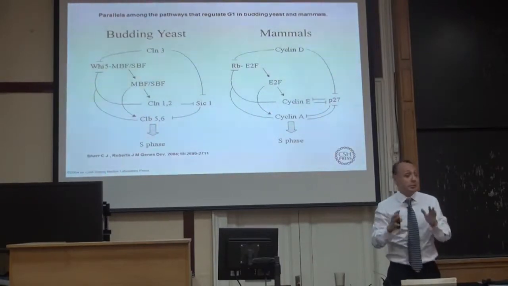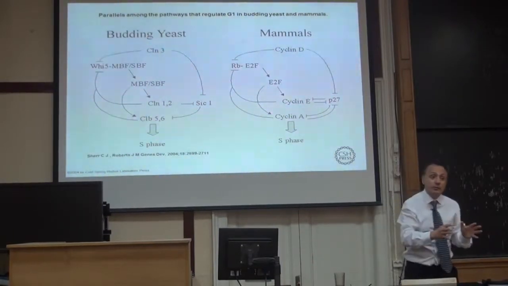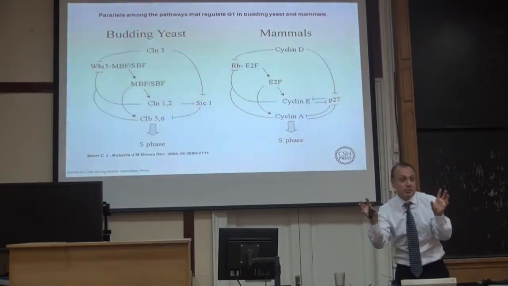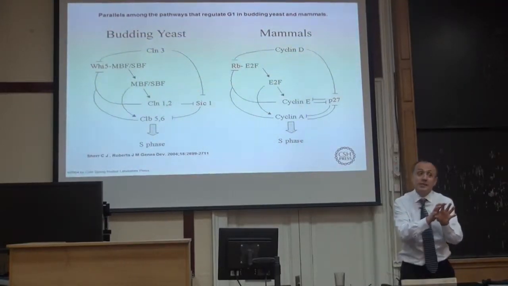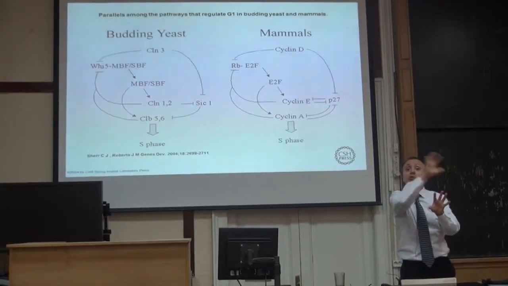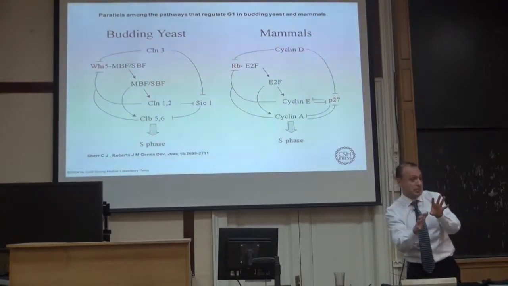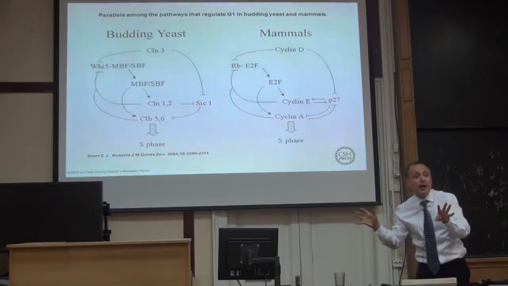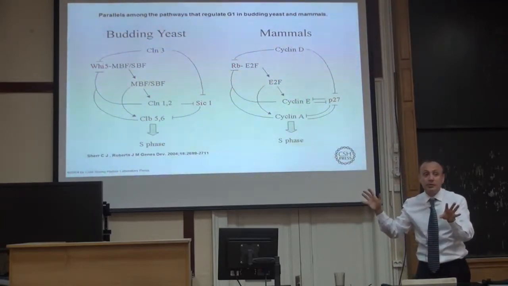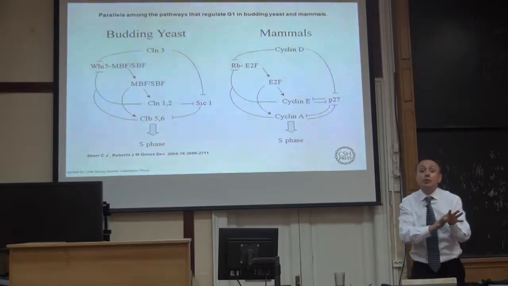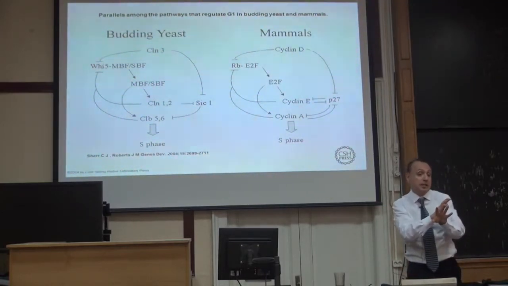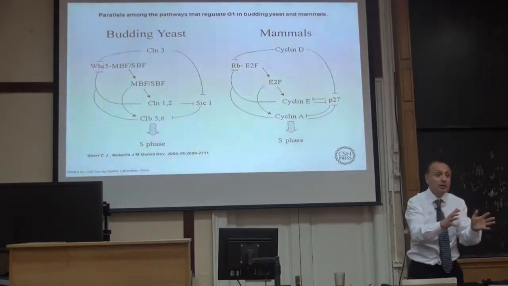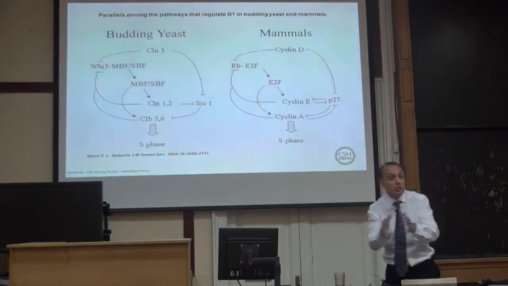But one thing that we are now discovering is that in the process of evolution, yes, the core cell cycle machinery was established, but in our cells, those core cell cycle proteins started acquiring new functions that have nothing to do with cell cycle progression. Today, I told you about the function in the brain. Tomorrow, I'm going to tell you about another completely non-cell-cycle-related function of cell cycle proteins that they acquired through this journey from yeast to our cells.